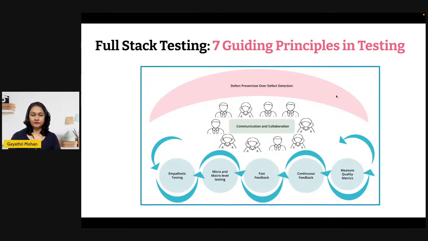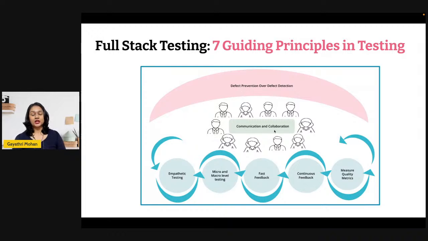So first thing, I think, is defect prevention over defect detection. As I was saying, the cost of fixing a defect is going to be really high. So any practice that is helping in preventing, starting from whatever we were talking about, like the Three Amigos process or the linters or running the tests on the local machine, anything that is going to help us in preventing the defect needs to be prioritized.